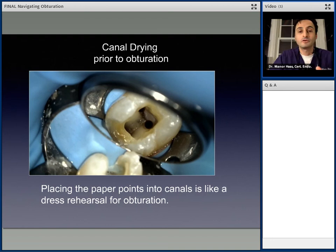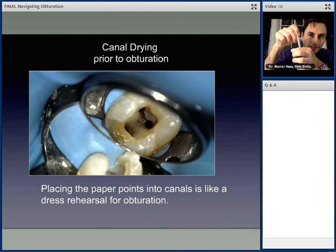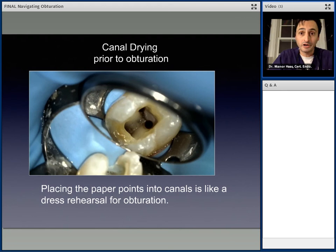Gutta core, on the other hand, because it's all gutta percha, if you're applying too much pressure, if it meets resistance, if it converges with another canal apically, then any extra pressure is pushed back out coronally. That is phenomenal and very important, and that's a key reason why I find with gutta core there's much less apical extrusion than with carrier-based obturation systems, or even, believe it or not, with warm vertical obturations. Because what if you're not that comfortable with it? What if you push that plugger into the canal just a little bit too much and now you've extruded it? The way the gutta percha's viscosity, the way it flows, the way it's engineered, too much pressure and it extrudes coronally. And that gives me a lot of peace of mind.